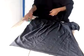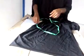So I'm placing it on the table. This is the stretchiness, this is the most stretchy part, and this is not as stretchy as this. So I'm going to create the band. The band is not going to be much, it's just going to be 2 inches.